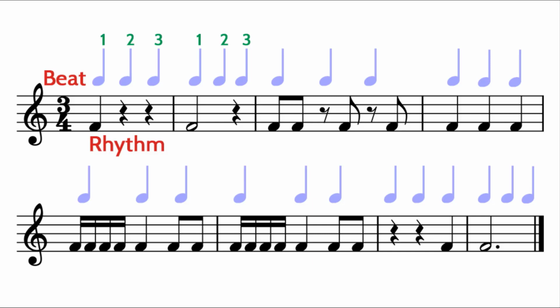You can hear, compared to the beat, that some of my notes last longer than one beat and some are shorter. And sometimes I don't play anything at all. I have a rest.